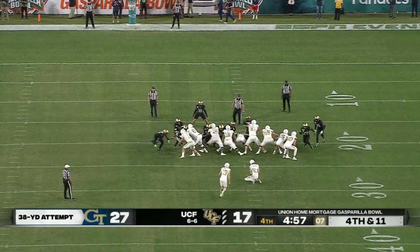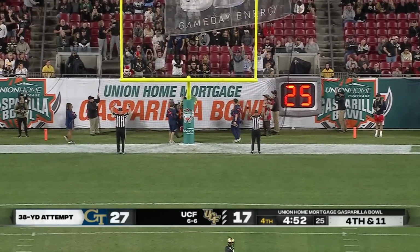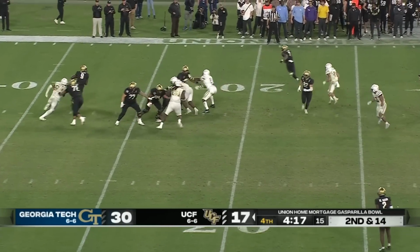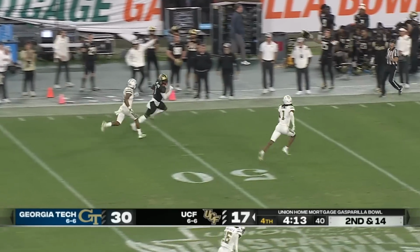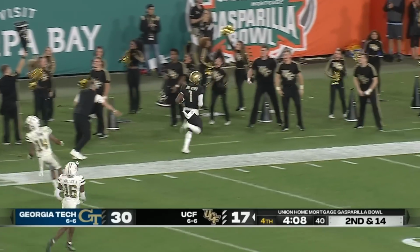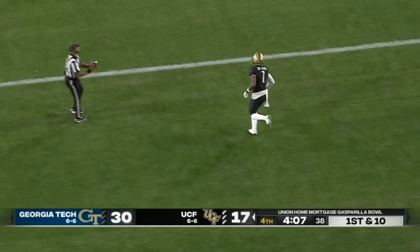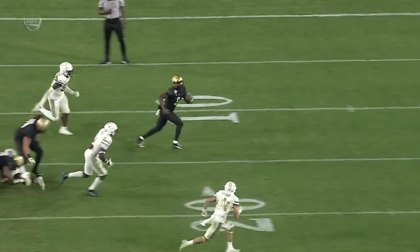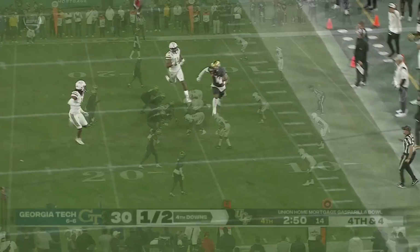Under 5 to play. Kick by Burr is away, and it is good. Flag, maybe not right. Here's McClain, flushed from the pocket, wants to throw, will shoot it down the field. It's caught, Javon Baker. What a throw, Baker into Georgia Tech territory, knocked out of bounds, and a big explosive against Georgia Tech, and Miles Brooks saves the touchdown. McClain is seeing it. He escapes out to his left, and coming back across in the middle of the field is Baker.